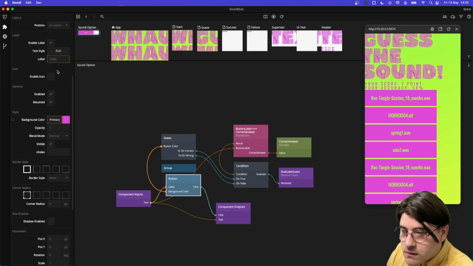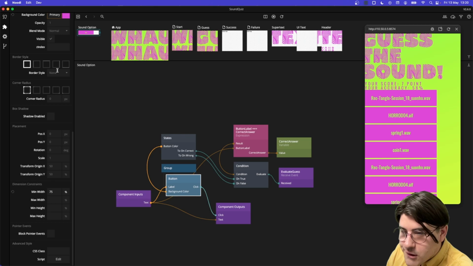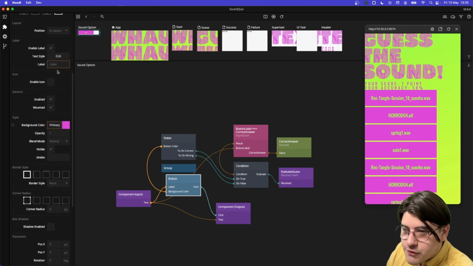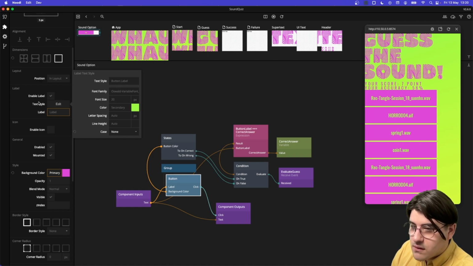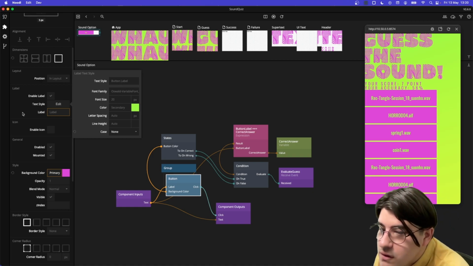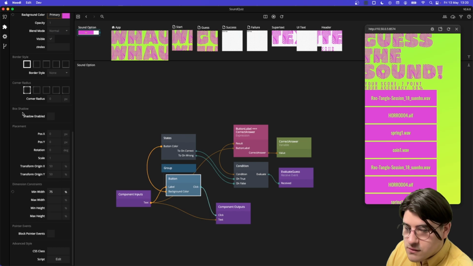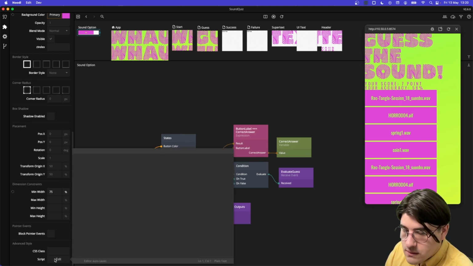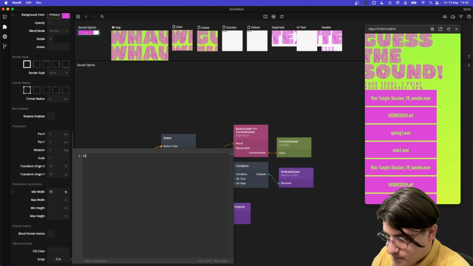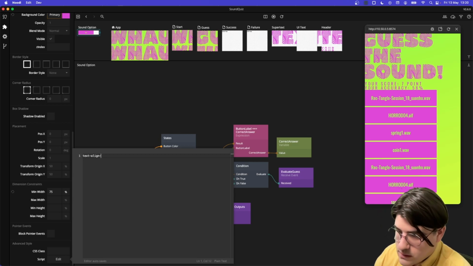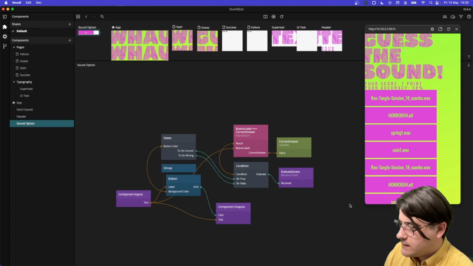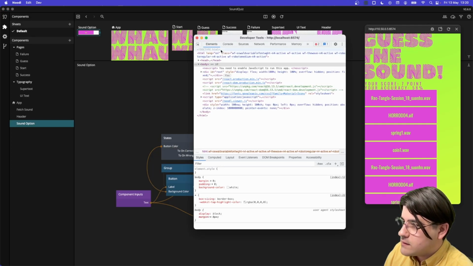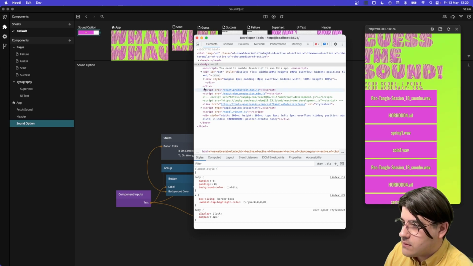Maybe we use, oh, that's interesting. We can't by default. So let's do it like this then. Text align right. Does that work? It does not. All right, let's open the debugger and see what we can do here.